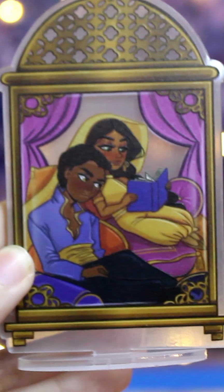Put this on my side table. They're so cute. The artwork is so nice. Super, super adorable. I love this.